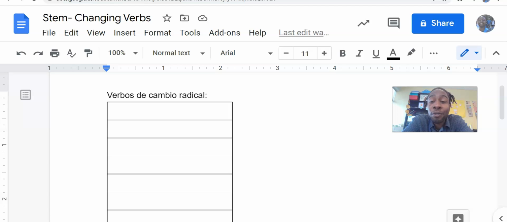In Spanish 2. So if you have made it this far and you feel good about what we've been practicing, you should be really proud of yourself. So this idea of a stem change or radical changing verb is something that we don't see very much in English, maybe some in the past tense, mostly because we don't conjugate very much.